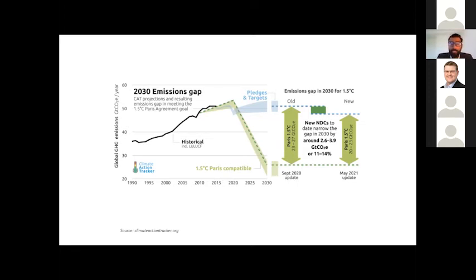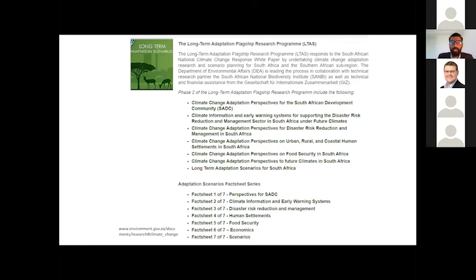And we know that the pledges themselves were not strong enough to limit carbon emissions, and to be the strong action that we needed to limit warming to between 1.5 degrees or warmer. So we expect to see stronger policies and a more rapid transition towards a climate secure future. We can expect stronger policies to come from governments across the world, including South Africa, where there has been a lot of progress on climate change.